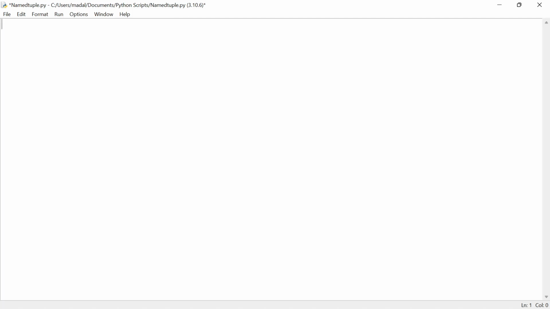So first of all, we have to import it from the collections module. So from collections import Namedtuple, like so. And now I'm going to create a Namedtuple by writing a variable data, which is going to equal Namedtuple. And then inside of here, I'm going to put the name of my Namedtuple, which is going to be data, and then the parameters I want it to have. So for example, name, and then age, and then birthday. So I haven't populated my Namedtuple yet. I've just set the parameters I want it to have.